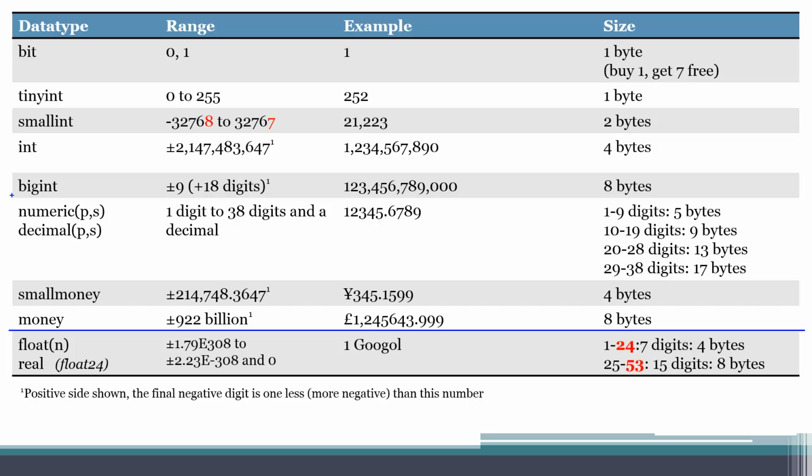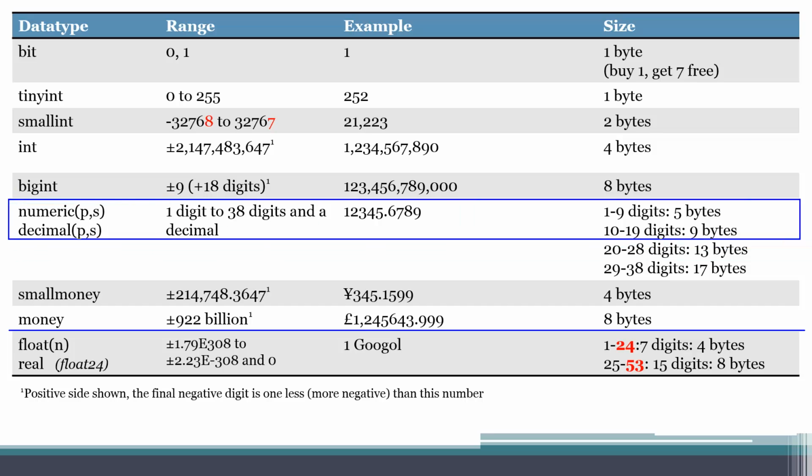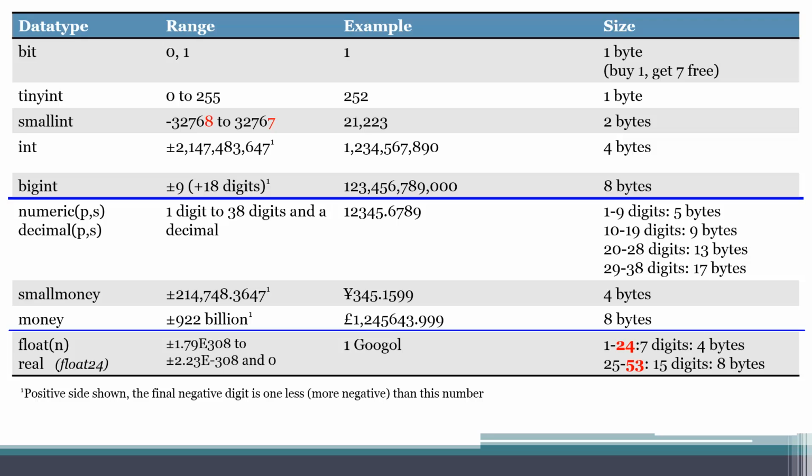The ones above this line here are also whole digits. They don't have any fractional values. So we have whole digits, fractional values, and above all this are the ones that are precise. The reason I bring that out is that float and reals are not precise. They store approximate values. What that means is that they have a range from small to large, and it's a really, really big range.